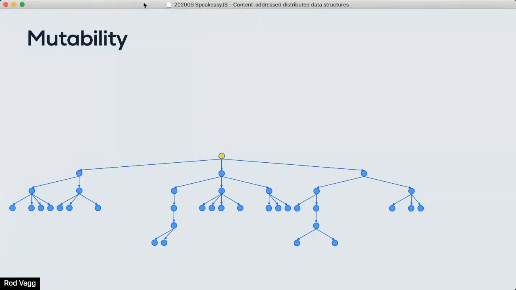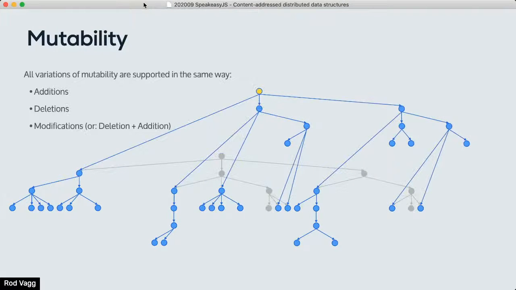Mutability extends to all of the kinds of operations you could do with data structures. Let's say you've got some kind of, maybe this is a B tree data structure, and you've got some predictable layout, and you want to perform some operations on it. The root is the thing I'm hanging on to, and I can navigate from the root to everywhere using some specific algorithm. Let's say I want to add elements here, remove elements, shuffle things around. I can do a bunch of operations, generate a new root, and you can see here I've got snapshotting, so I could walk back in time to the original root.